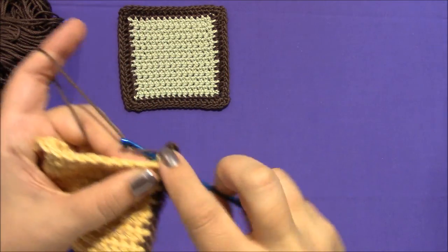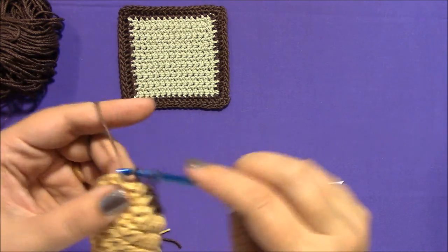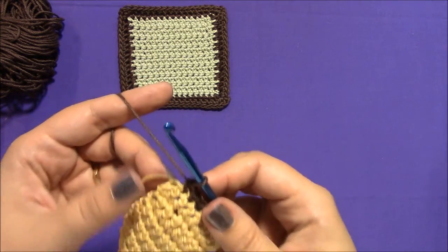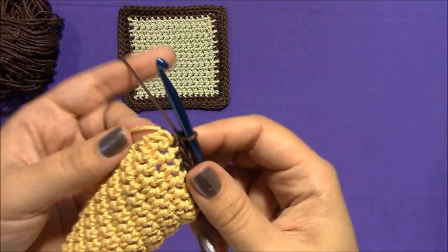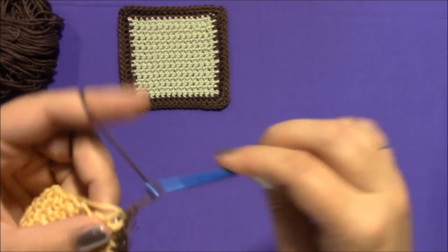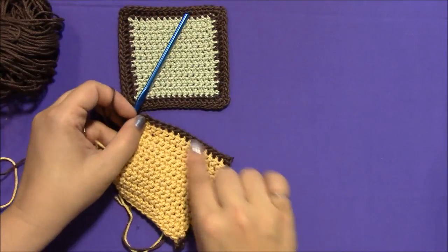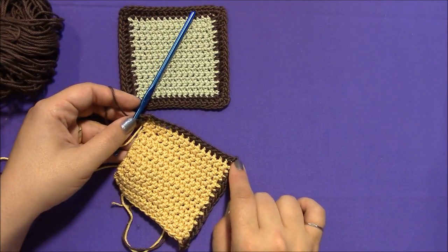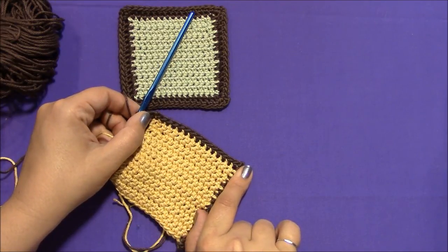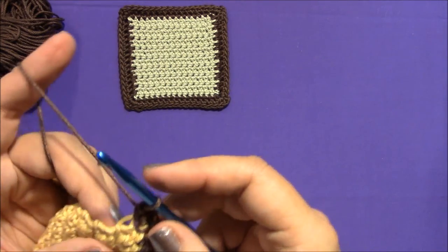So single crochet 13 across the top, 1, 12, and 13. Oh, looks like I made a really tight stitch there. Okay, and now we're going to single crochet, chain 2, single crochet into the corner again. Remember, we did 13 across, and then on each corner we're doing a single crochet, a chain 2, and a single crochet, which is giving us actually 15 single crochets on each edge, and then a chain 2 in each corner. That's actually what our final count looks like.